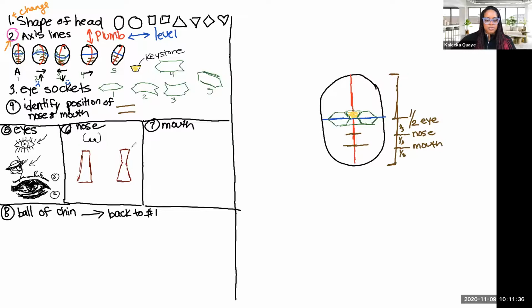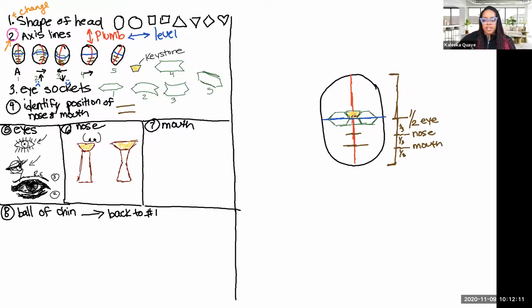So remember, we talked about the keystone before. This is the keystone right here, which is why that helps you with the bridge of the nose. We'll keep shading that yellow so you know we're still referring to the keystone. I showed you where it is on the figure. If you have a longer nose, or you're drawing maybe a Greek statue, you'll notice that the keystone is higher up because you're seeing the nose start higher up. My nose tends to start slightly above my eyes, so I'll have it up here a little bit more for mine.